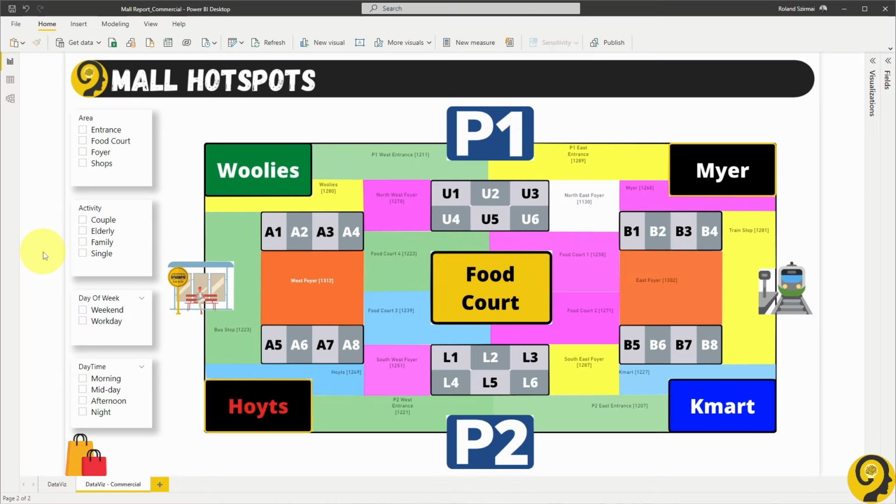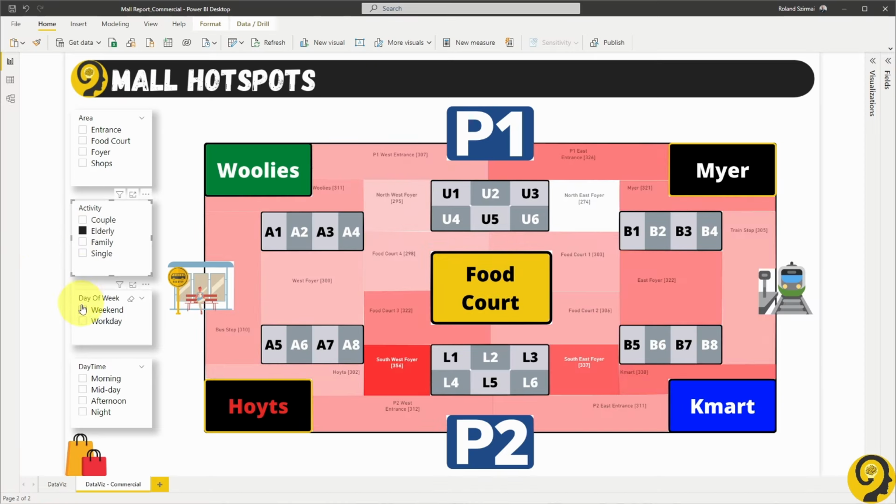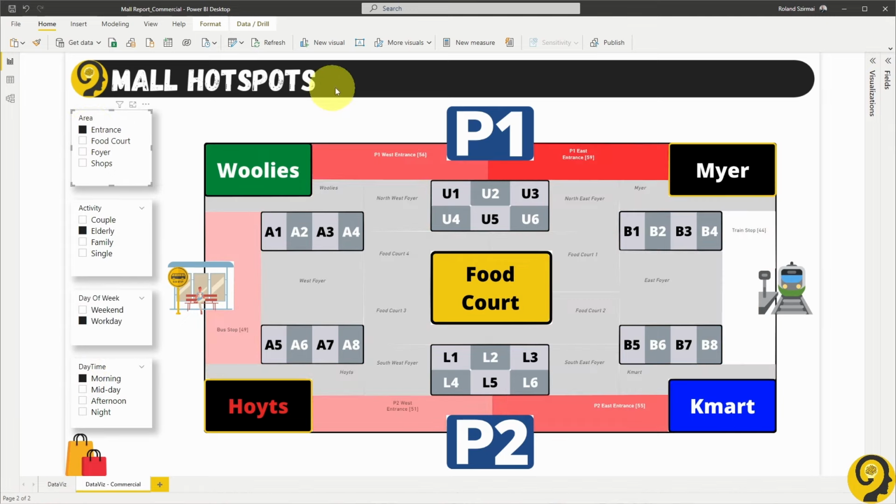And as a last example, pick the elderly on a workday morning and select where they enter the mall. Instead of using touch screens to help them find the shops that they are looking for, make it easier for them by placing moving kiosks at those places where they stop more frequently. Seemingly, it is the P1 car park. Once again, it's about making their experience better to ensure that they will come back to the mall and increase our visitor count.